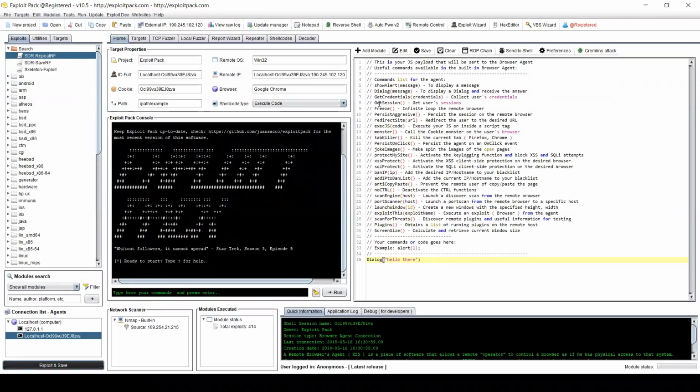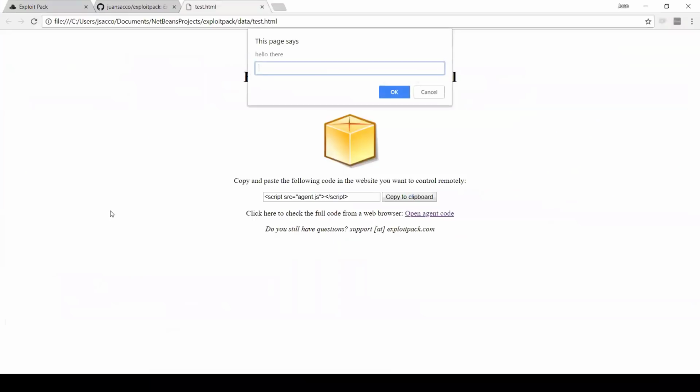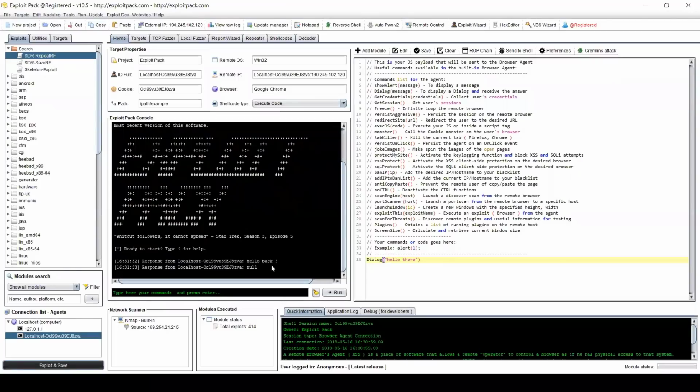I think it's dialogue, right? Yeah, dialogue. And then a message will appear, and then hello back. Click OK. And then you will see that it's getting hello back or null if I keep sending it.